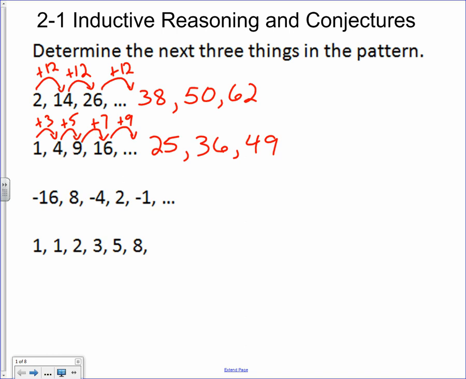Now hopefully you recognize that the numbers here, 1, 4, 9, 16, 25, 36, and 49 also follow a different pattern, and that is that they are all square numbers. So we have 1 squared, we have 2 squared, we have 3 squared for 9, we have 4 squared for 16, 5 squared, 6 squared, and 7 squared. So kind of 2 different ways that we could have looked at that pattern. One is by adding consecutive odd numbers, and one is looking at it as a pattern of squares.